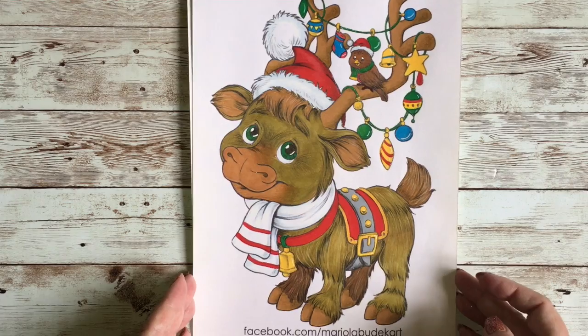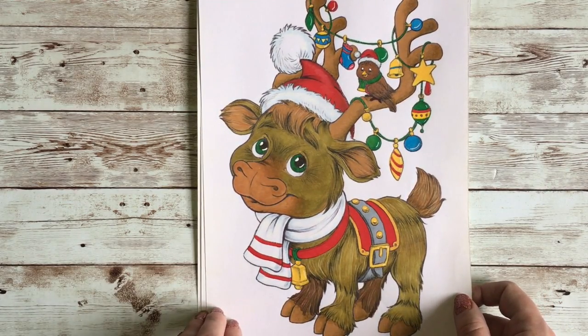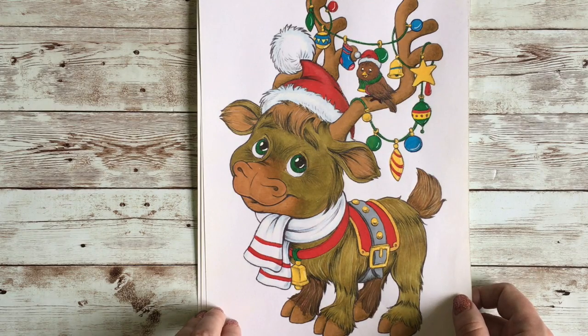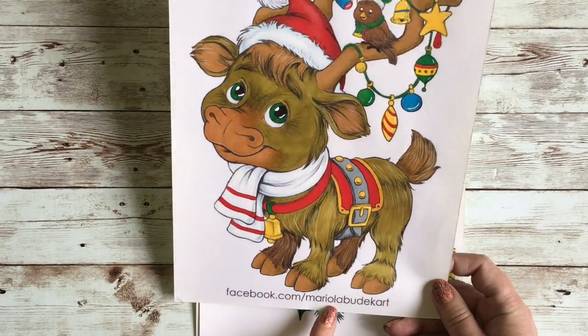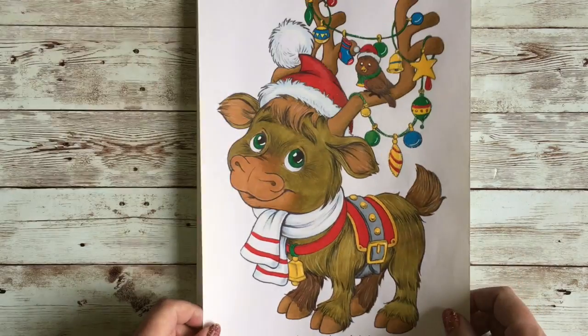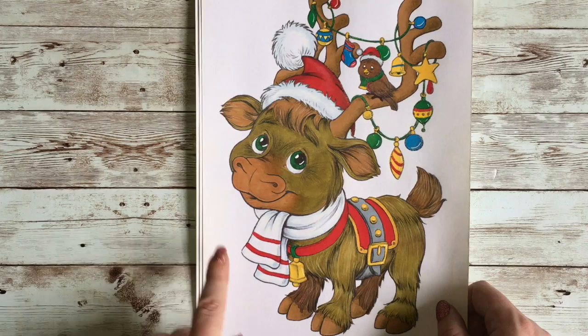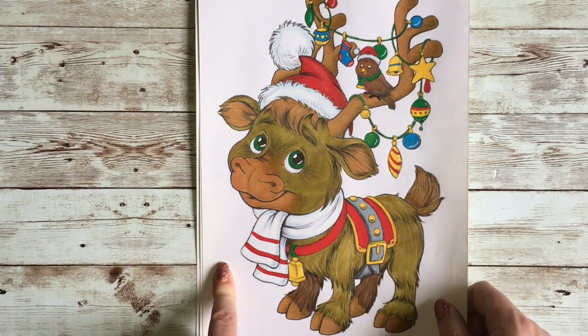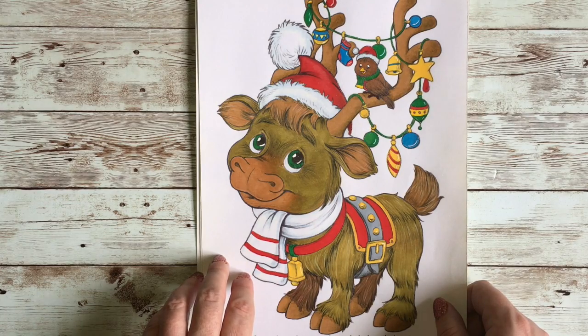Now this one I actually did at Christmas, not this year because I was in a bit of a colouring funk. I completely skipped Christmas this year. So this was done in Christmas 2018. It's a picture, as you can see, by Mariola Budek on her Facebook page. I have a feeling, if you have a look, I think this picture is still available for download. If you go to her photos, you'll probably find it there.